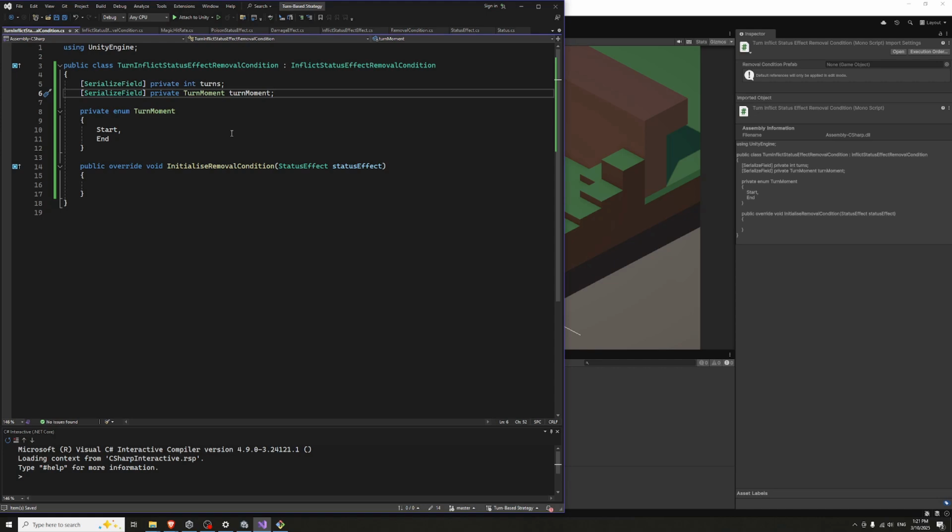I'm thinking, if it's a positive effect and you cast something on yourself, if it runs out at the end of a turn, then you have wasted that turn.